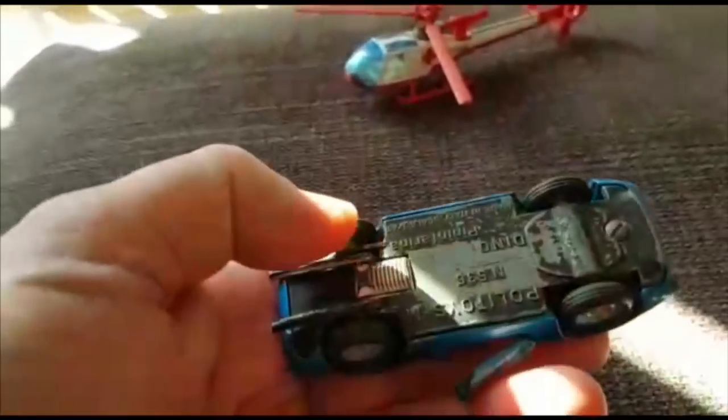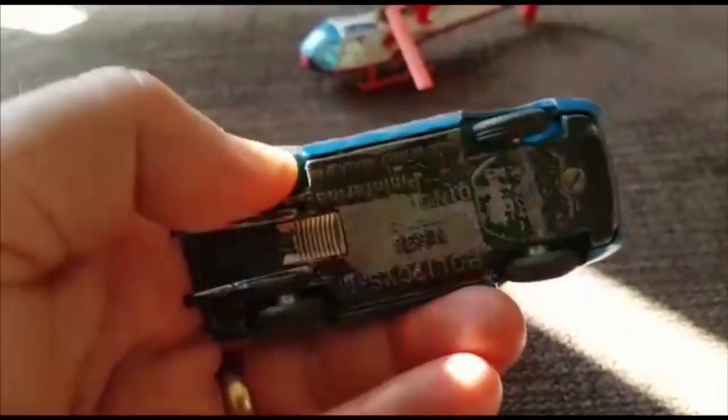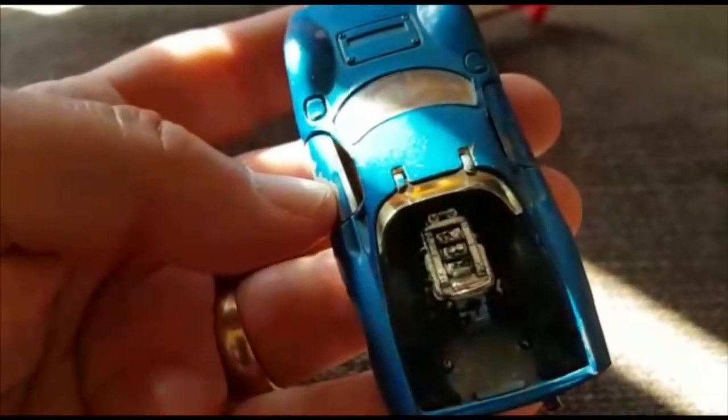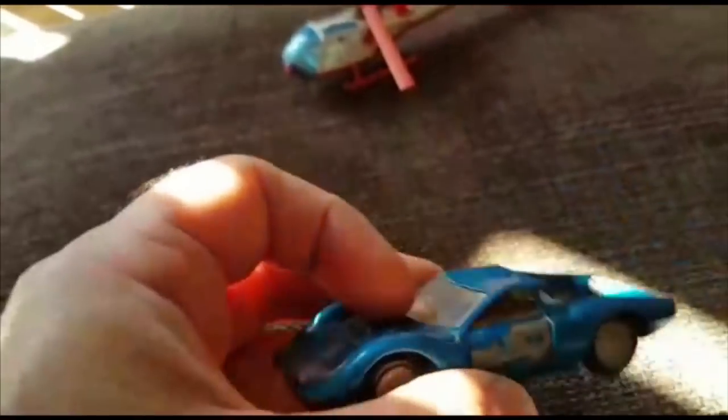But it is a really good model, and it's screw base as well, easy to take apart for respraying. Sprung suspension, diecast wheels, rubber tyres, 1:43 scale, loads of detail, £1. And you might say, yeah, that's all it's worth. But not when I finish with it, it won't be. Anyway, moving on to another wonderful screw base model.